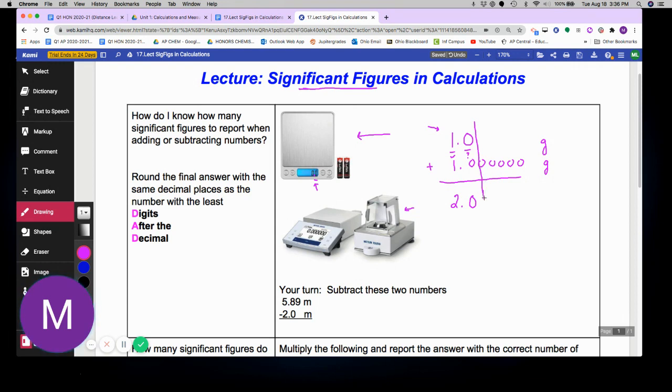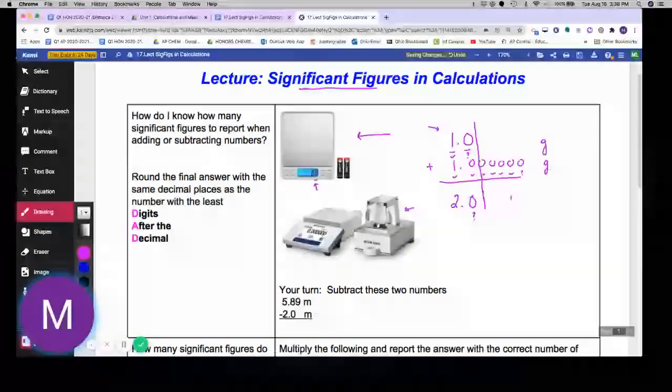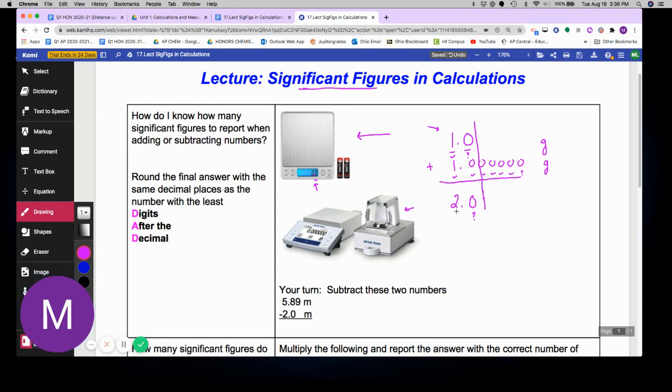If you look at the second number, even though these are significant, certain and uncertain, when you add these two together, a certain and an uncertain, this number becomes uncertain. Therefore, you may not add more digits after. So this is the certain digit plus one uncertain digit. You have 2 significant figures in your reported answer.